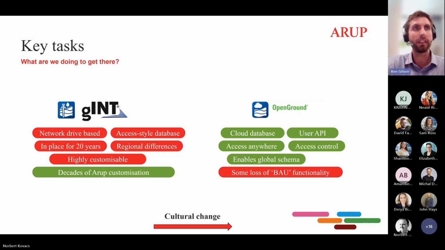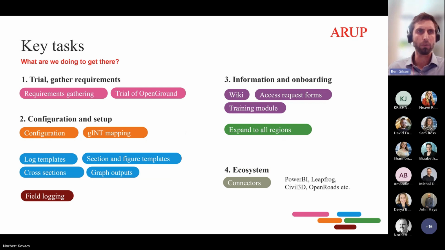So on to the next slide again. I'll talk through some of the key tasks that we went through to get there, because we understand, and having spoken with our colleagues in industry, there's a lot of different organizations going through this similar process, moving away from gINT as that's being wound down into the future of other geotechnical database platforms, which are across the board, whether it's OpenGround or some of the other offerings out there, are the cloud-based technologies.